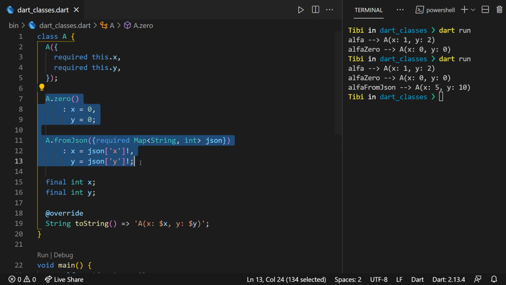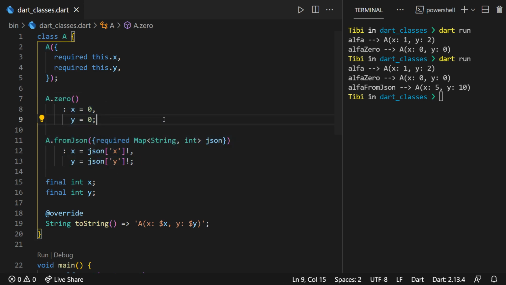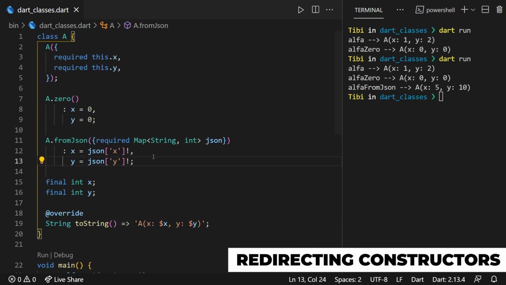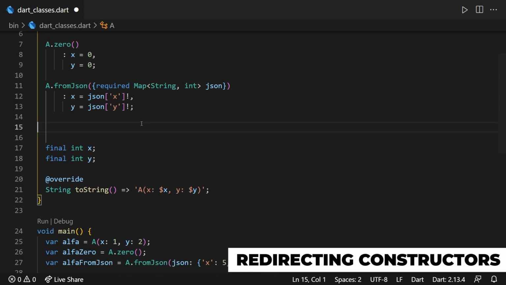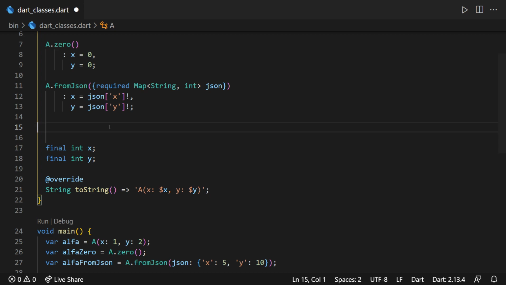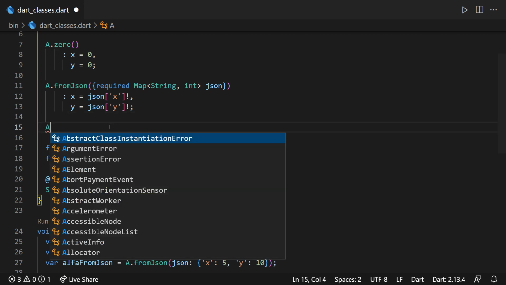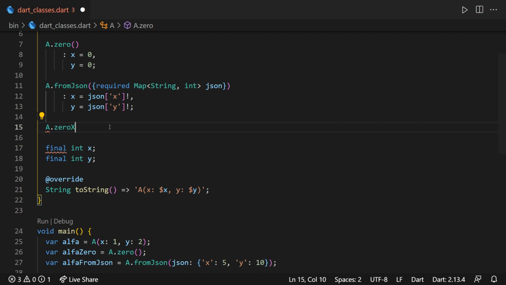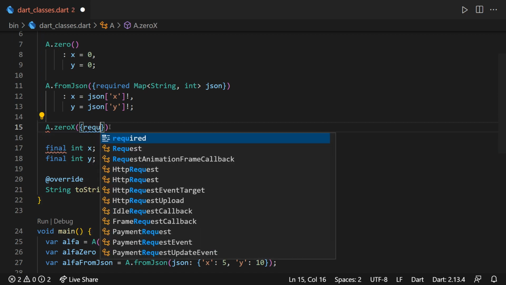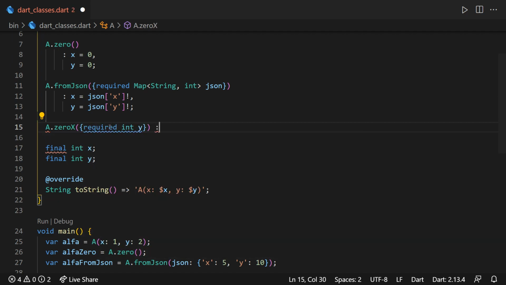Having named constructors sorted out, another important feature of Dart class constructors is that they can redirect their calls to other constructors from inside the class. For example, say we want a functionality so that we can have 0x and 0y objects, meaning that we can only set the y or x values respectively, since the x and y will be by default 0. As a result, we can create two named constructors, one called 0x and one called 0y.